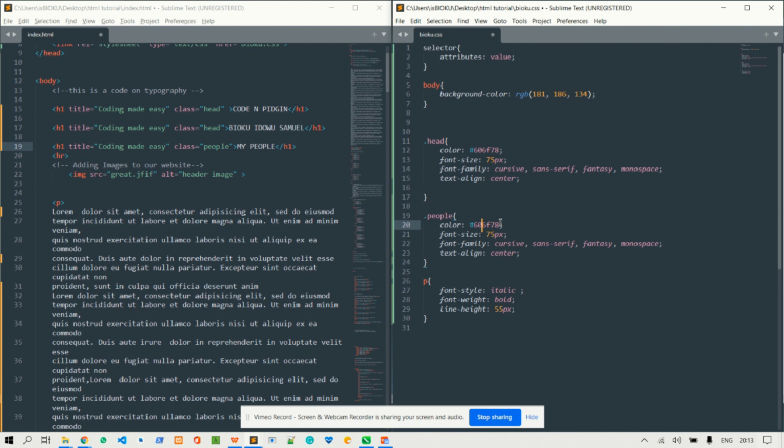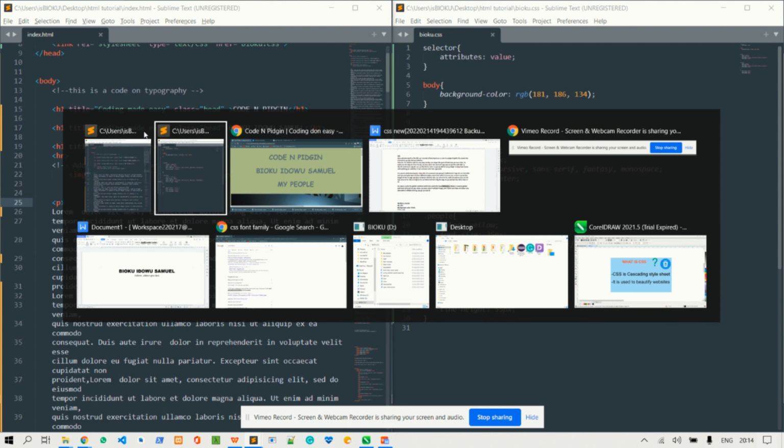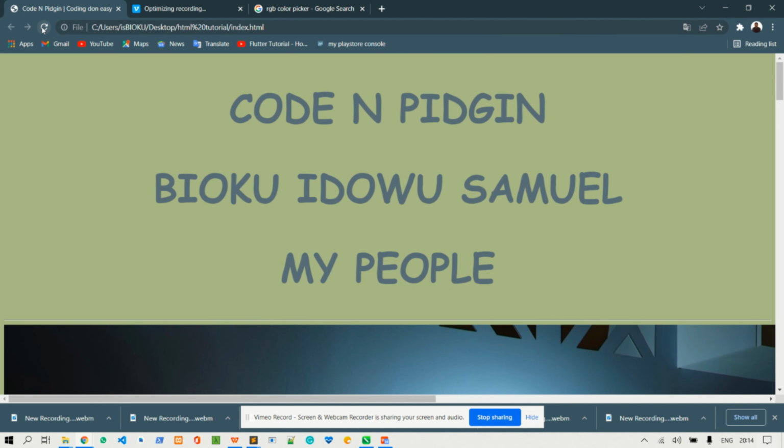This one as e dey like this, I go just change the color, say yellow. Make I just put am for block name, say yellow. You see say I don change am. The font size like this, I go just change am to 35. Now the text align, I go just talk say make e go right. If I save this information now, come back inside our HTML file, so save this information, go back to my browser, come reload our website.